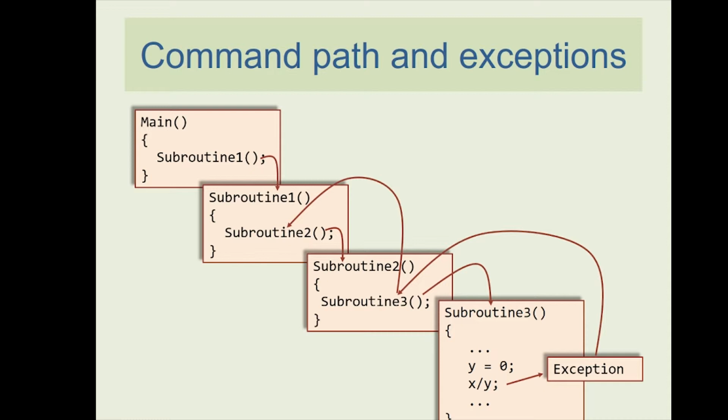And here the same evaluation is done. So either this exception is handled here or it is sent back again to the main method from which subroutine 1 was called. So this path goes on until someone responsible for making subsequent calls to the next subroutines is able to handle the exception. But if none of these subroutines and not even the main method is able to take care of this exception, then the program will terminate abnormally.